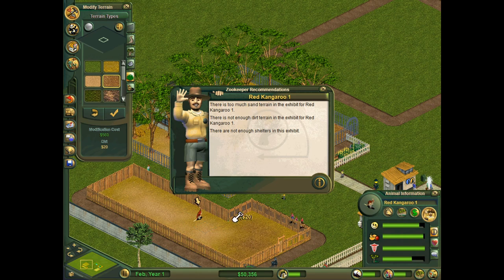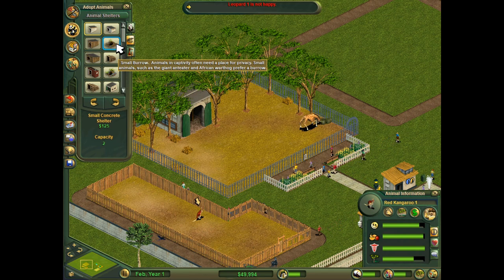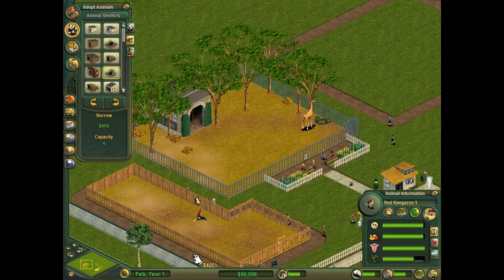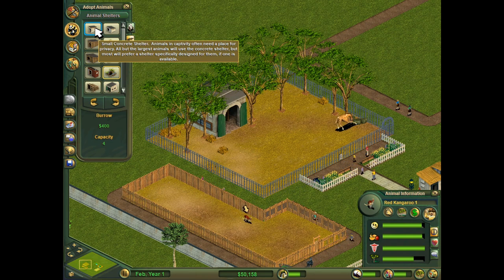Too much sand and not enough dirt. All right. Not enough shelters. No, they're in animals. Animal shelters. And let's see. Burrow? I don't know. Will he like the burrow? Nope. Well, it was a thought. Okay. He's not a hoofed animal. So I guess I'm just going to give him the concrete shelter too.